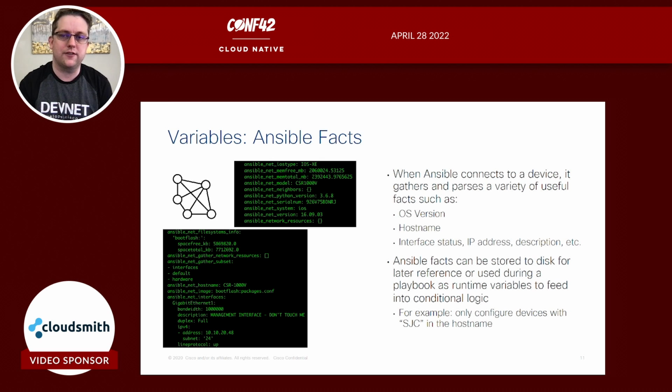This is not just for iOS devices, it's across the board. And then it has standard naming conventions for variables that it stores in memory at runtime. So when you're running the Ansible playbook, you can refer to these variables and make logical decisions off of them, or just print them out and store them to a file for a report. So interesting things like the OS version, if you're doing OS upgrades or some type of security audit, these allow you to get access to that information and refer to them specifically as variables that you can then make logical decisions off of while you're running your playbooks.